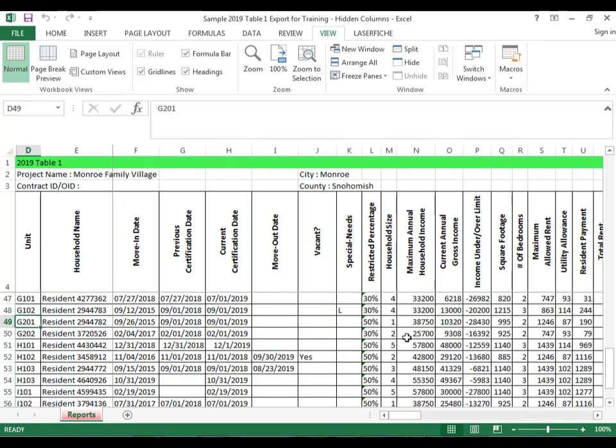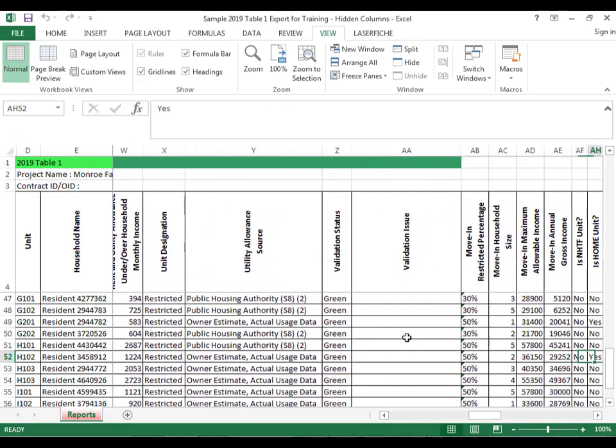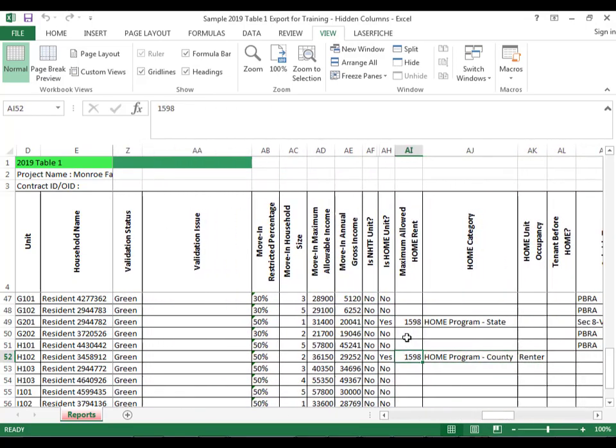I'm going back to my units, and the next one that I'm going to look at is H102. This is also a home unit. This is currently a vacant unit, so that resident moved out. And when a resident moves out in home, there's a couple of designations that need to be changed. So although this was a renter as a home designation, once they move out, the home unit occupancy field needs to be changed to vacant.